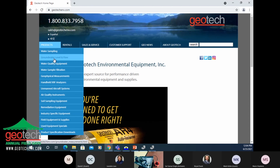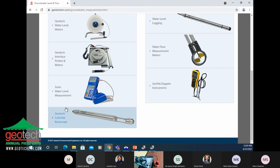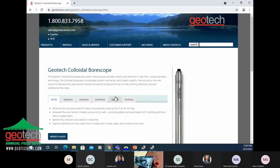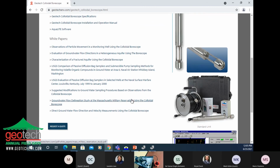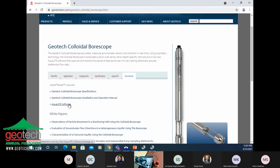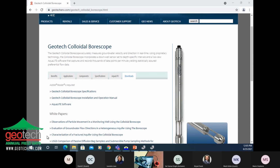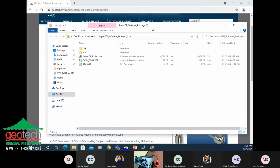So this product's under groundwater level and flow. Geotech colloidal borescope. For more information, we go straight down here to downloads. So this equipment's been around for a long old time. There's a whole bunch of white papers on it, and you can cure your insomnia really easily with this load of information sometimes. But what's really also quite useful is you can download software here. So we'll go ahead and do that, and we'll take a look at what's inside there. There's something that's really handy that comes along with this software. We built a data template that compiles the information for you.